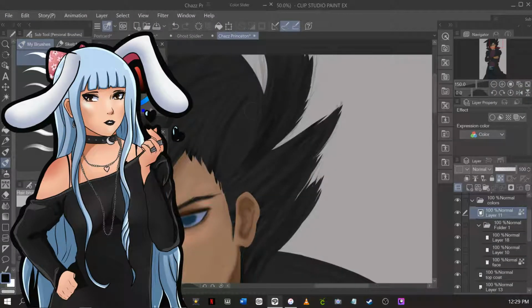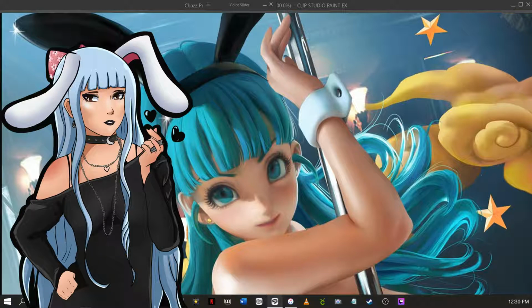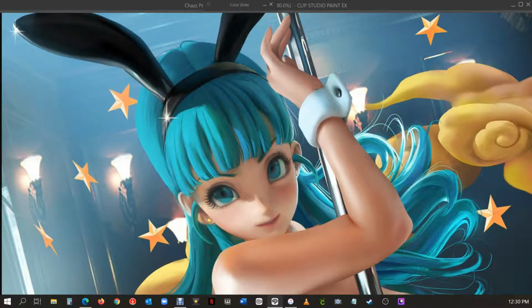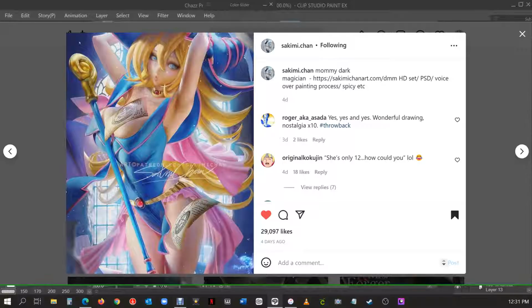The only reason I actually had gotten one of them, I believe, was because there was a Bulma piece that she had made, and I really loved it. Oh, and there was also an Android 18 one. So there was like two in one that I really wanted, so I decided to buy them both. And I know she just released a Dark Magician Girl one, and I was debating whether to get it, but I didn't have the money at the time.